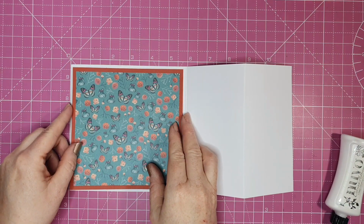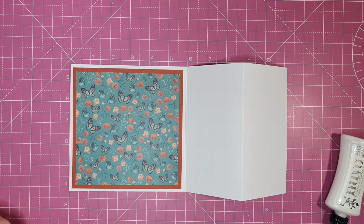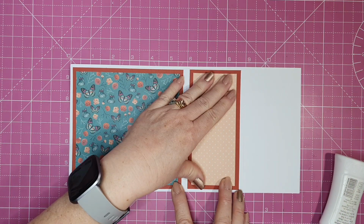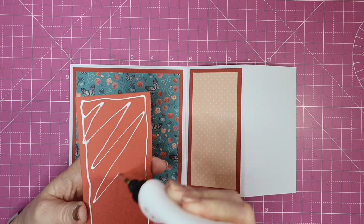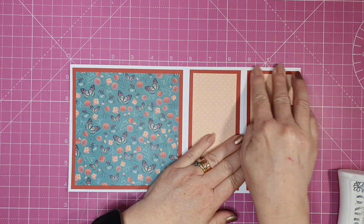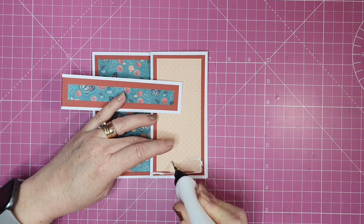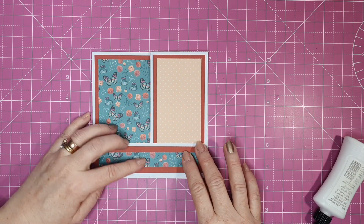So this is our focal panel really, and I'm going to put some of the decoupage on this piece, but I'm leaving room on the card. You'll see that there'll be room beside where the decoupage piece will go and where I'm sticking down this panel. The top third of this panel I'm going to leave open, because I want to be able to put, at a later date, if it's a person's name or the age they're going to be. I've left room to do that.